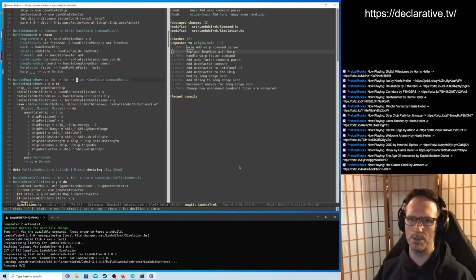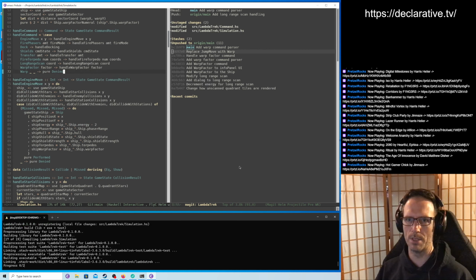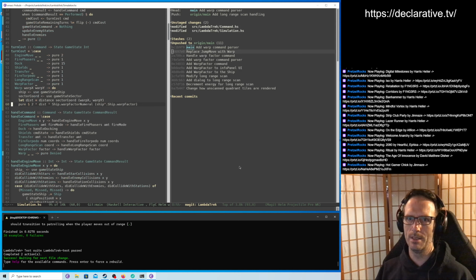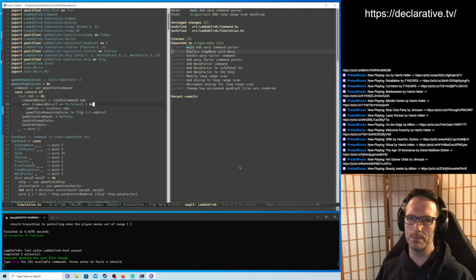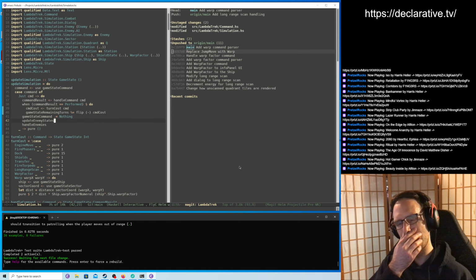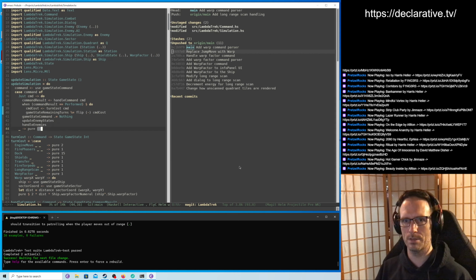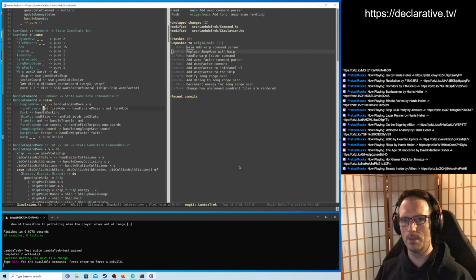So if it's your first time tuning in, and you haven't really been following along, all the perform denied stuff does is just our command result, which just tells the main game loop if it was performed, then actually do the command cost and update the turn. Set the return cost for actually performing the command. Otherwise, if it wasn't performed, don't do anything. Just clear out the state to handle the next. Update the enemies and handle the next input from the user. And await it. So yeah, I'm just gonna get that there. Anyhow, okay, so let's go implementing handle warp.